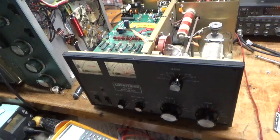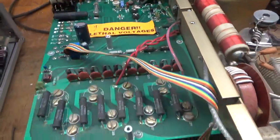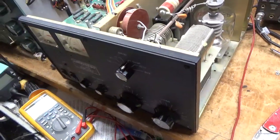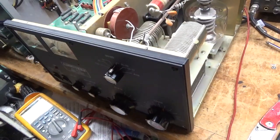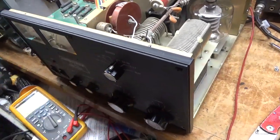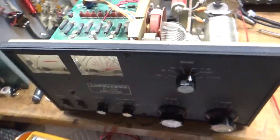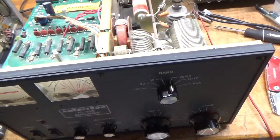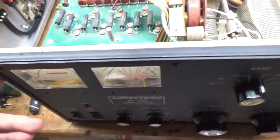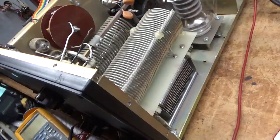Hey everybody, I'm back with the completed amplifier. The TR relay's installed, everything's soldered real nice. I have my test tube in here — the customer ordered a brand new Penta Labs tube. Awesome company, great customer service, zero complaints whatsoever. The air variables look good. Cleaned the contacts on all the rotary switches. New SO239s. Added gas discharge tubes. Cleaned the soft start relay contacts. And touched up some solder joints. She's good to go.